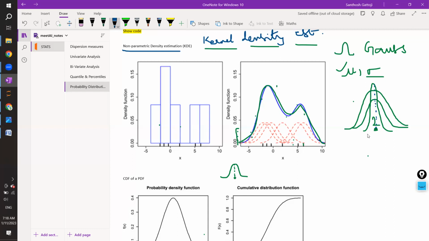Now what is standard deviation? This spread, the spread for this is very low. For the next graph it is a bit high. For the above one it is the highest among all. The width or the spread from the mean is the standard deviation. So that's why you just need two things to draw a graph, guys. One is the mean, one is the standard deviation. Mean is the center point, and assuming that as the center point, the standard deviation is the spread of the data around it.